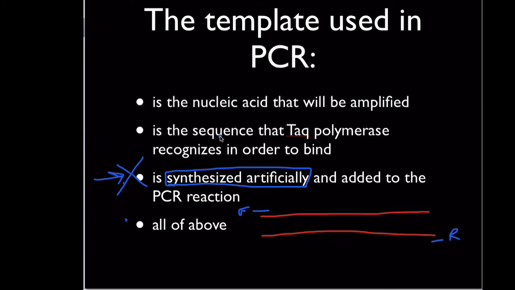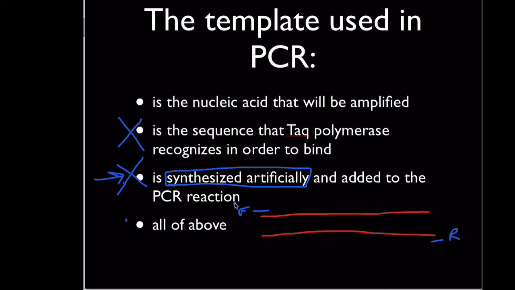Now, the template, is it the sequence that Taq polymerase recognizes in order to bind? And that is also not correct, and it's because Taq polymerase doesn't actually recognize or bind to the template. So Taq polymerase is different than restriction enzymes, where restriction enzymes recognize a specific sequence. Taq polymerase does not.